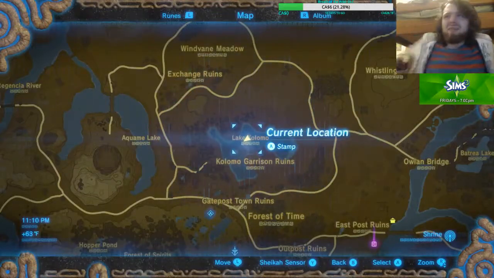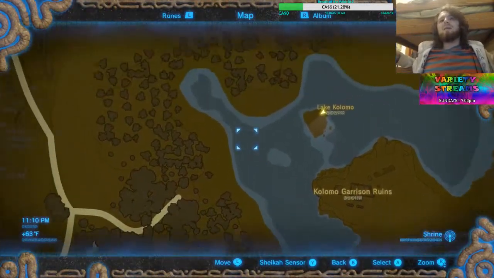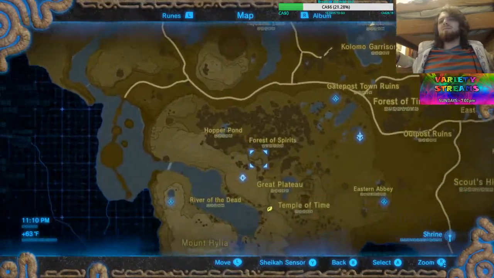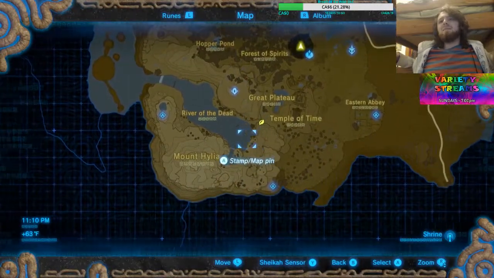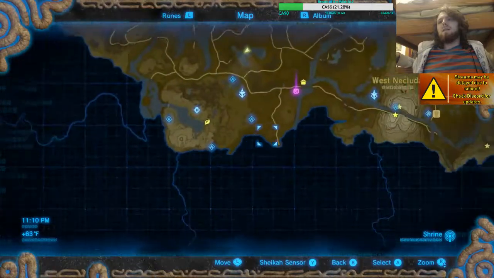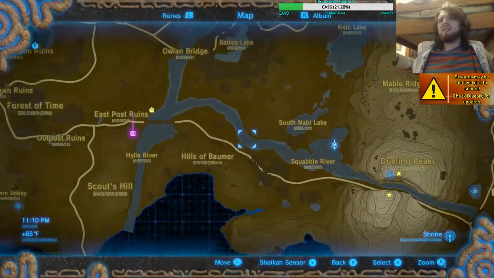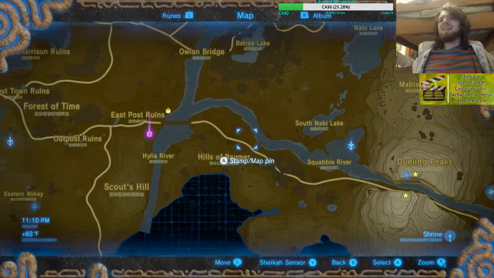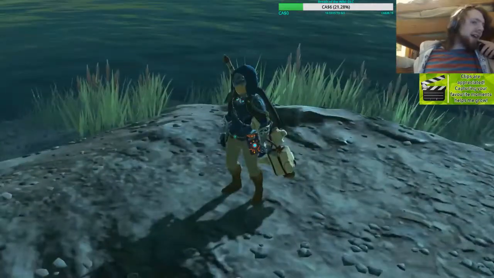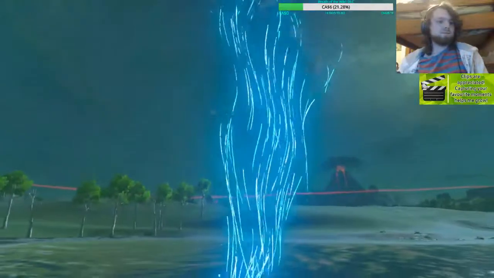So yeah, it seems I might have been mistaken. This is not where a memory is. That's too bad. Yeah, I'm not seeing anything else. Dueling Peaks are too close there. Maybe that. I mean, the best I can say is, let's go to that shrine that I pinned with my pink pin. Why not?